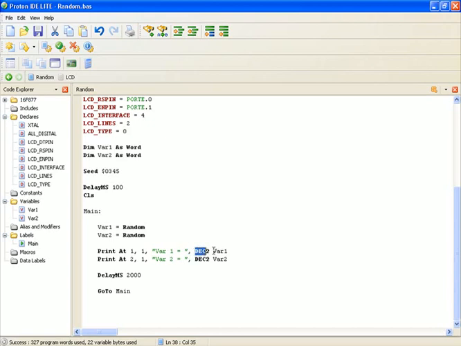For example, if var1 contained the number 200, and without this modifier I was to send that to the LCD screen, it has no idea what the whole value 200 means, because that's all it's going to receive. It's going to think it's some sort of command or something random. It doesn't know what it is.